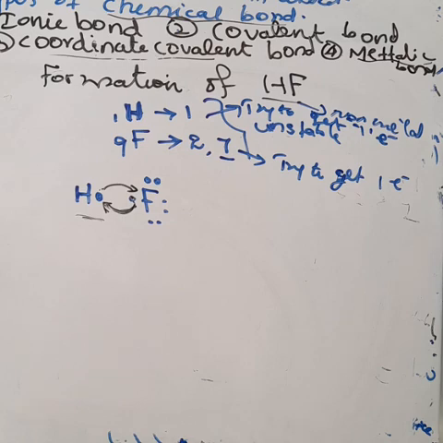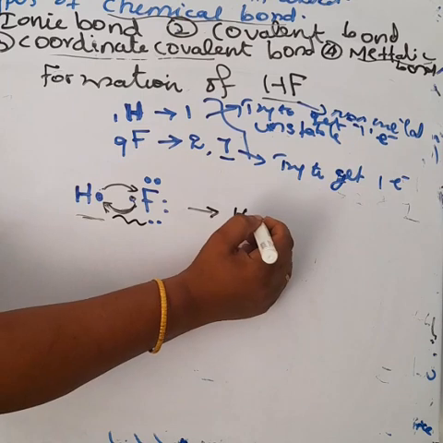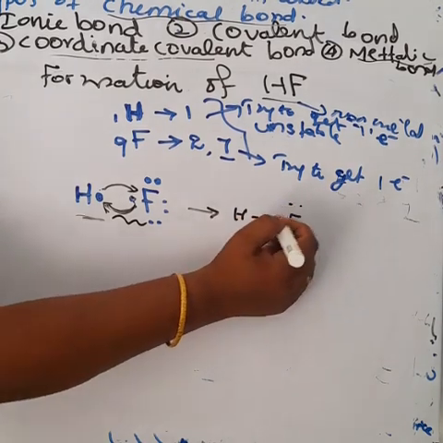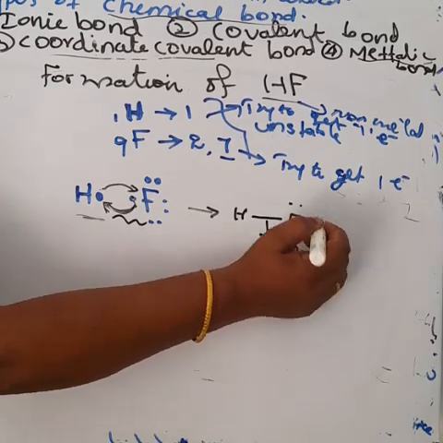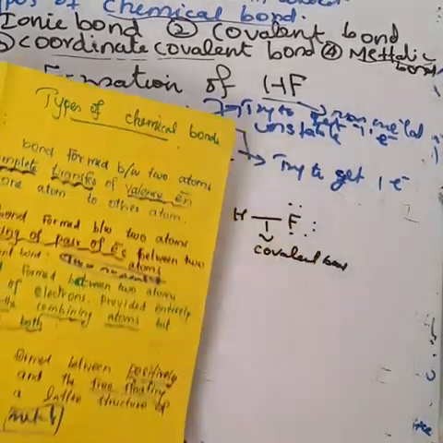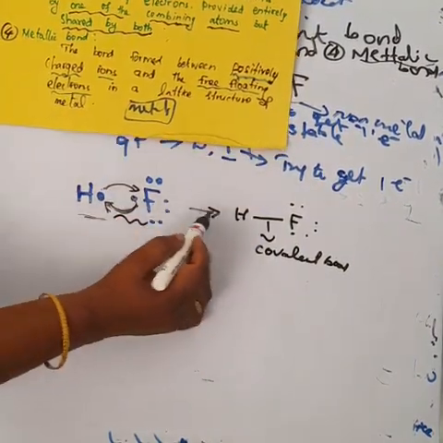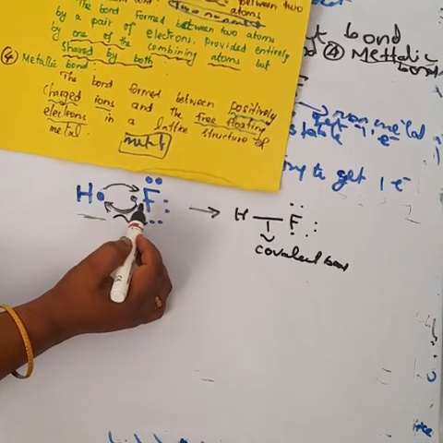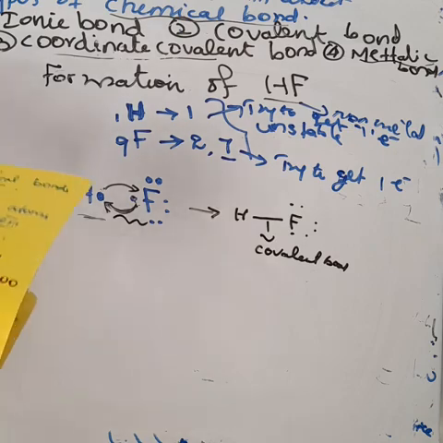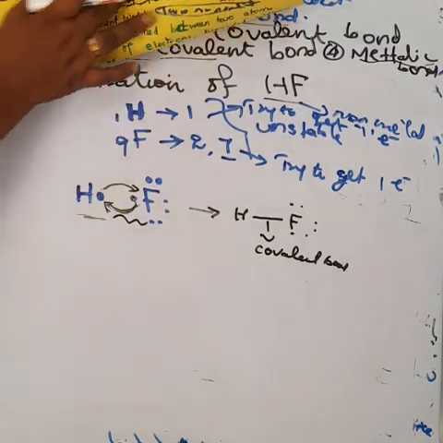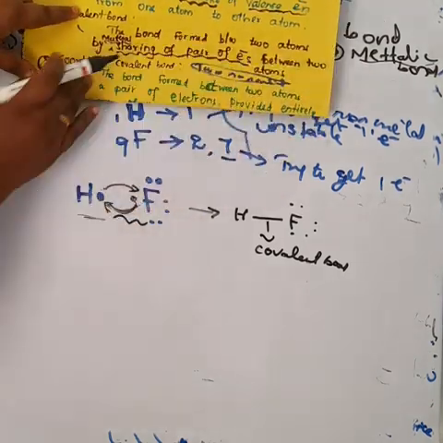Okay. So the bond is formed, the force of attraction takes place between the hydrogen and the fluorine atom. This force of attraction we call a covalent bond. What do you mean by covalent bond? The bond formed between two atoms by sharing. Now sharing takes place here. The hydrogen atom shares this 1 electron with this fluorine atom. At the same time, the fluorine atom shares this 1 electron with this hydrogen atom. Okay, the sharing of a pair of electrons between two atoms takes place here now.